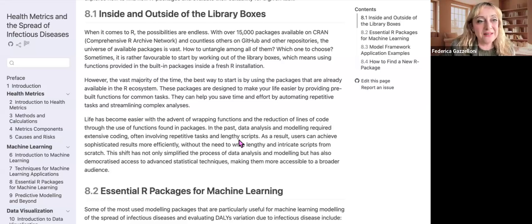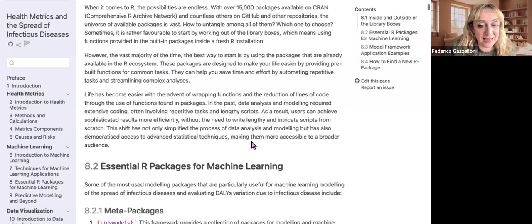So it's good practice to know what happens outside the library boxes, just in case you want to see what is happening when you are using an R package and a function within other packages, and trust the output of these tools that are built upon the base R framework.